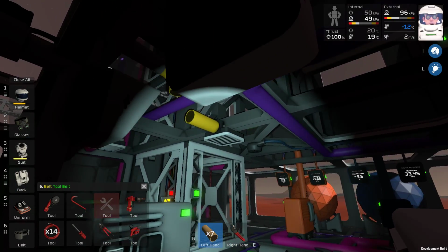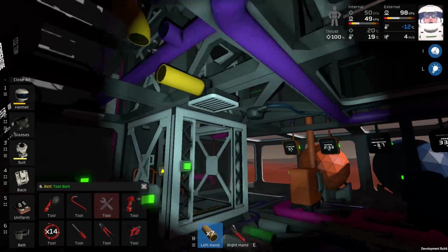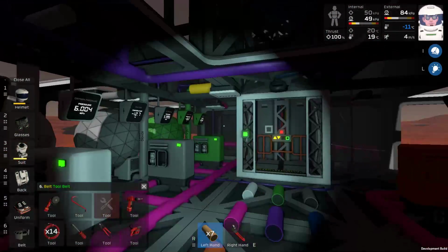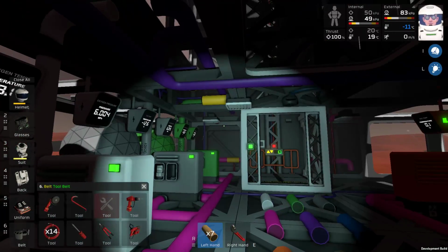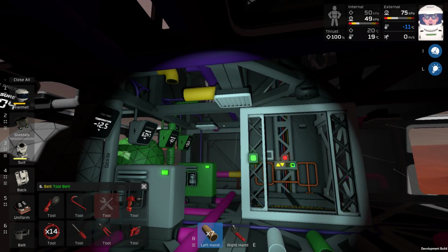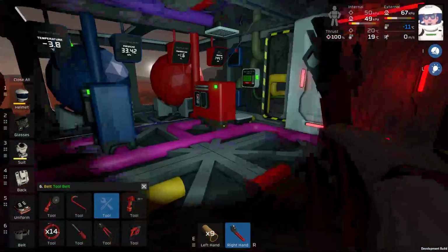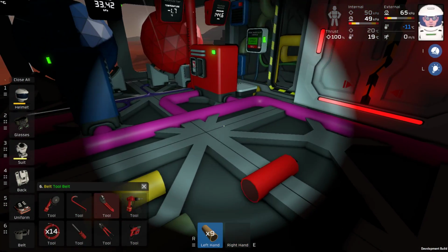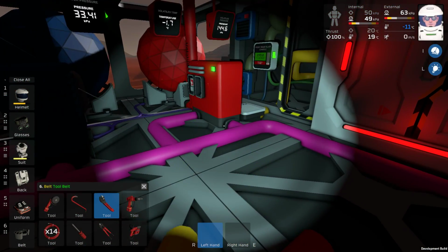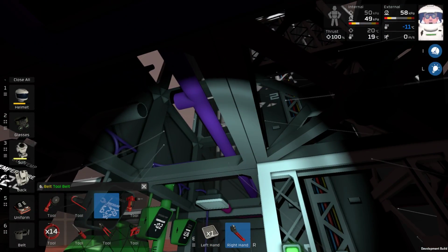Alright. And we'll undo it. So now my external pressure is about 100. I'm being thrown into the wall, like I said. It will somewhat equalize around the base, and what I'm curious about is, once it somewhat pressure equalizes, do I have a leak anywhere? It will be pretty obvious, because it won't equalize if I do have some sort of leak.